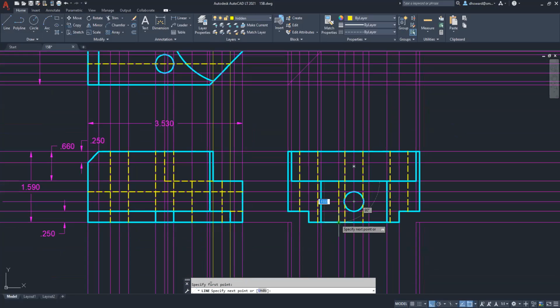And the big hole goes from there to there and there to there. Okay. Wow. And lastly, this chamfer going all the way across the back. There is that. Okay.